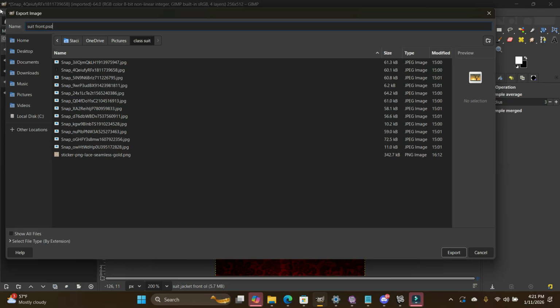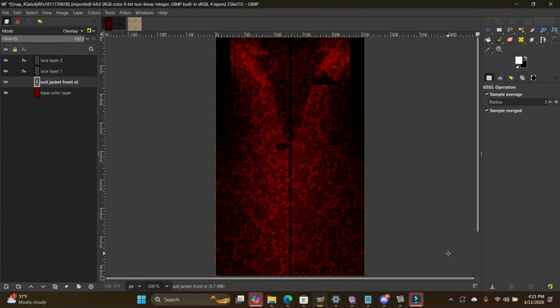What this does, it saves your texture in layers, just in case your GIMP crashes or whatever. You can go back to it and it'll open it back up in layers so you can continue working instead of flattening everything down.